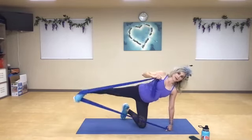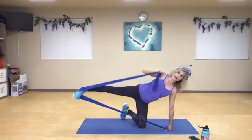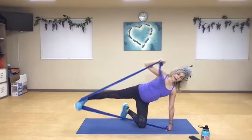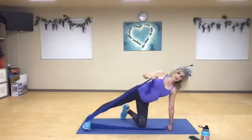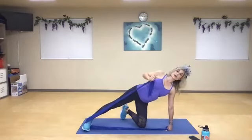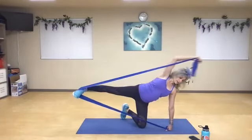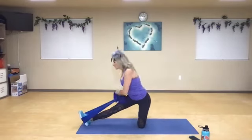Awesome work, you guys. You guys are doing amazing. Let's do this 4 more times. Squeeze, reach. Yes, 3 more. Lift, lengthen. We got this. 2 more. Lift, lengthen. 1 more time. Lift, lengthen, and give yourself a quick little break here and rotate.